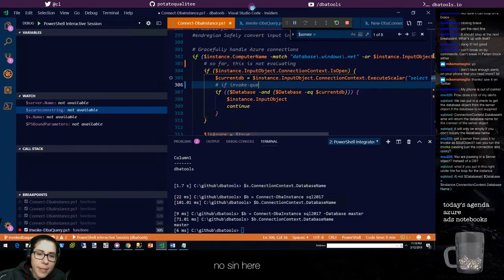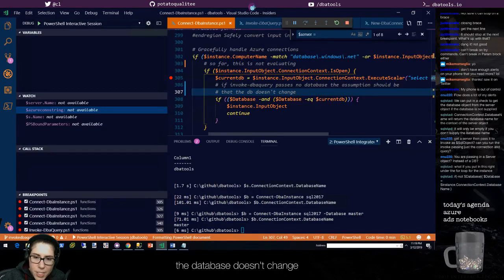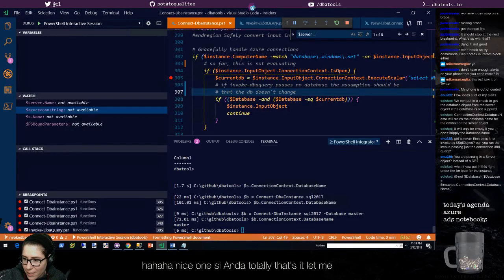If invoke query, I'll just say db query, passes no database, the assumption should be the database doesn't change. So that means that it would not meet these specifications and it would just keep going. Aha. And then because there's no database being passed, I see what you're saying. Nice one, Sander. Totally. That's it. Let me copy that.